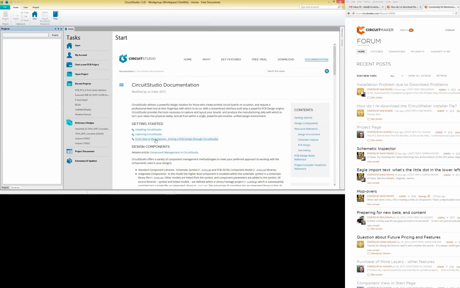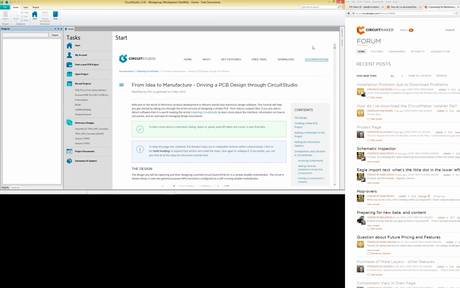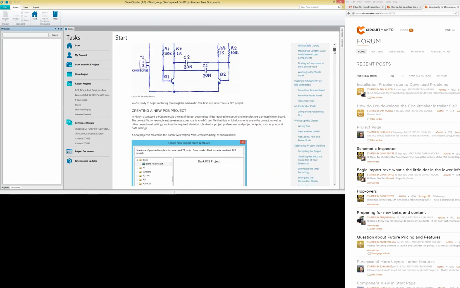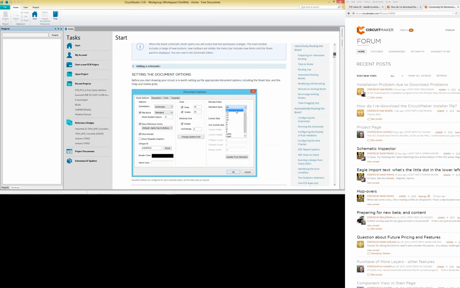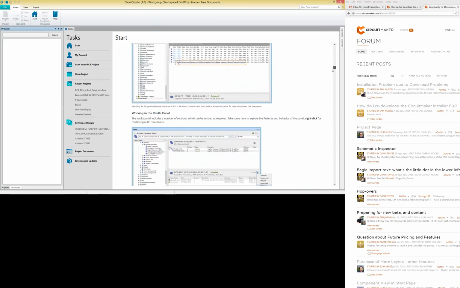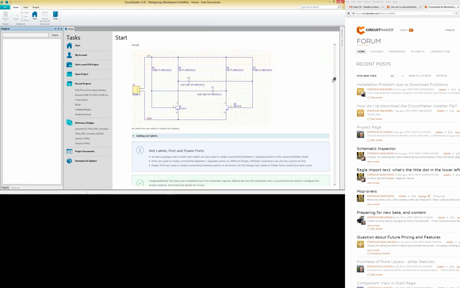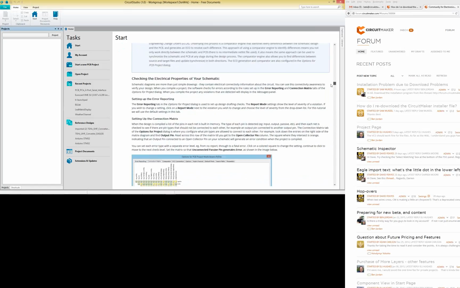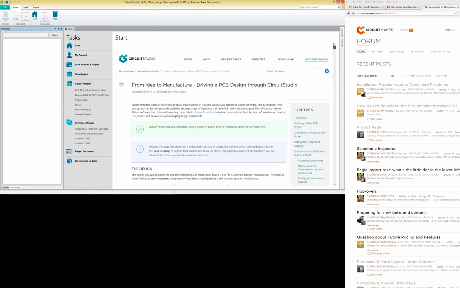Fantastic. So this one is a really light beginning tutorial. It really does walk through the whole process, but it does it with an extremely simple design. And one of the things I wanted the documentation guys to improve is the board shape section, because it seems like one of the major bits of feedback we're getting is that people aren't really sure how to get the board shape that they need.